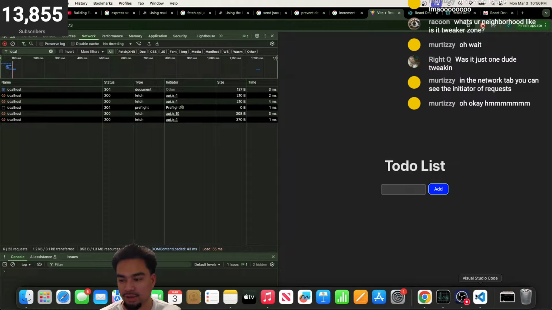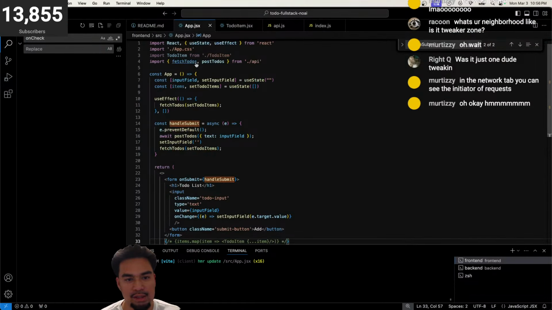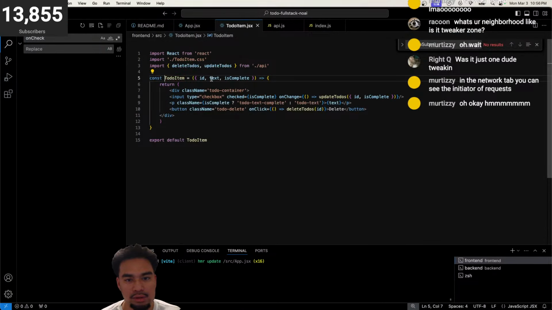See, it's not re-rendering, but when I do the to-do item, something here is causing a re-render of the to-do type box.